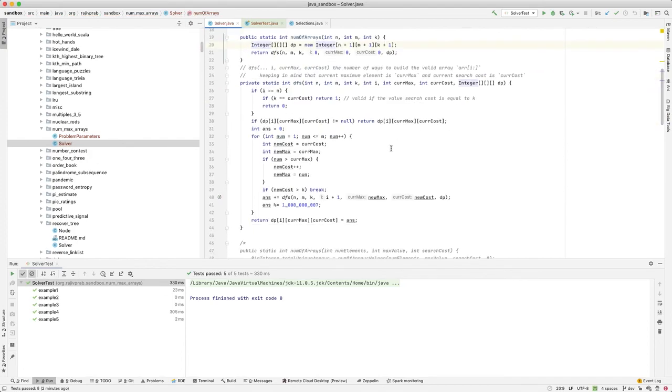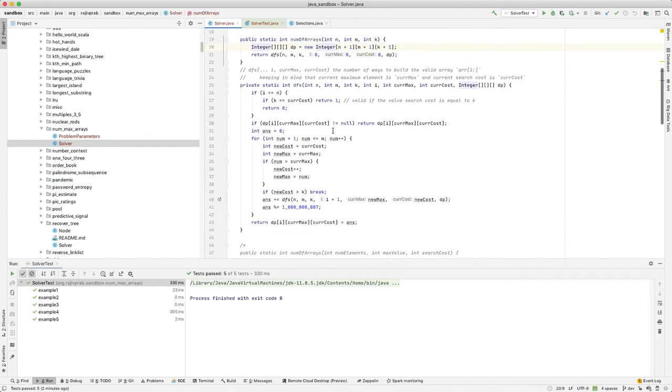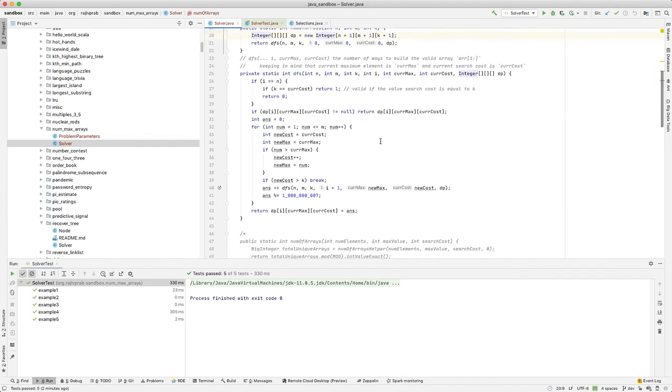Actually, the reason why this works is because, yeah, it's interesting. So in their cache, when they store the partial results, they're actually not storing the complete result, they're storing the result after doing the modulo.